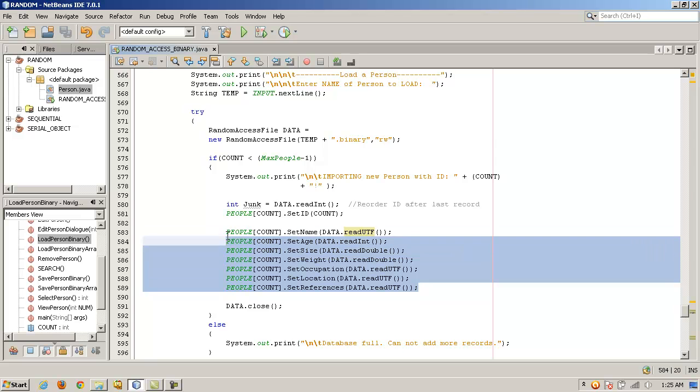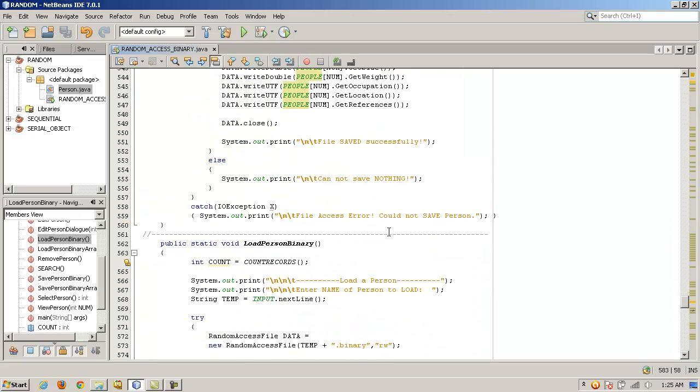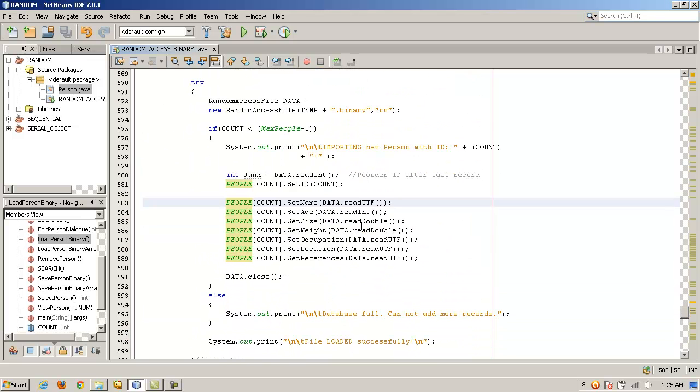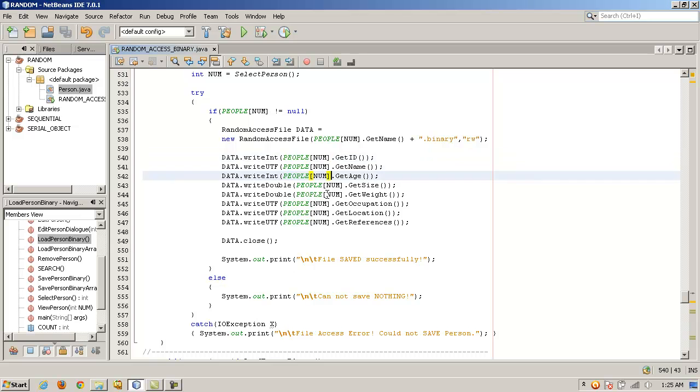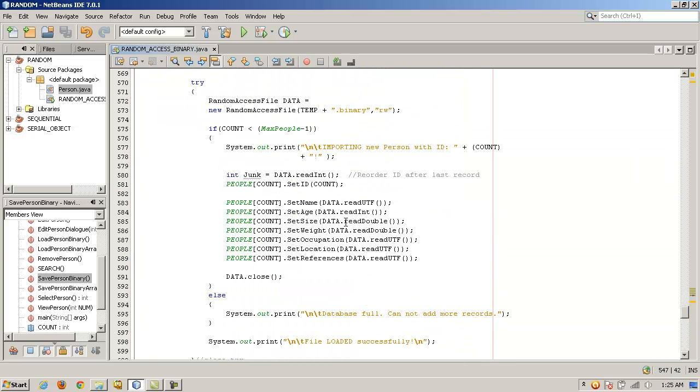Because every record, every person object, consists of 8 lines. We're using a line as a delimiter right here. But we need to consume that... I'm sorry, I'm thinking sequential, but anyway. We wrote these 8 here, and we have to read them back in the same order. Now, we can read this in, but we don't really need to utilize it because we're going to reorder this, okay? We're going to reorganize it. Whatever its previous ID was doesn't matter.